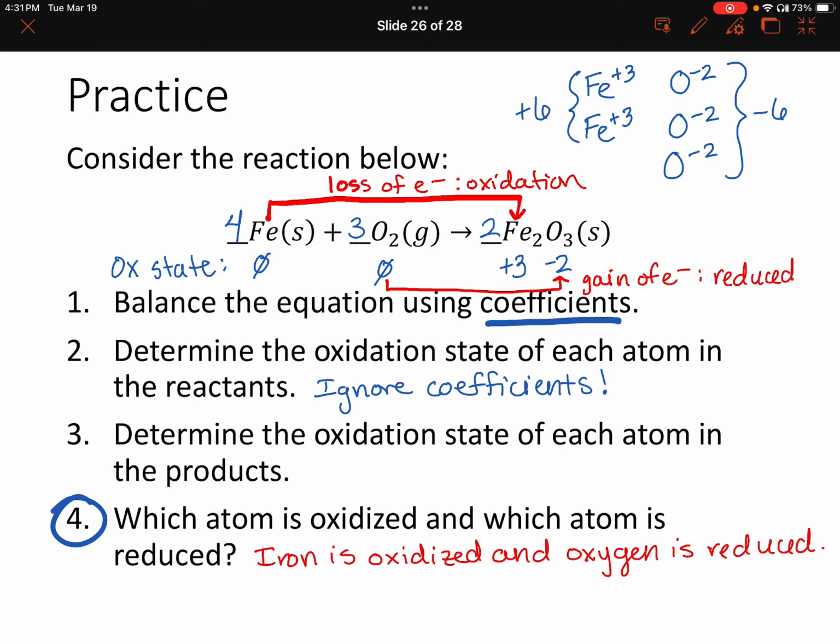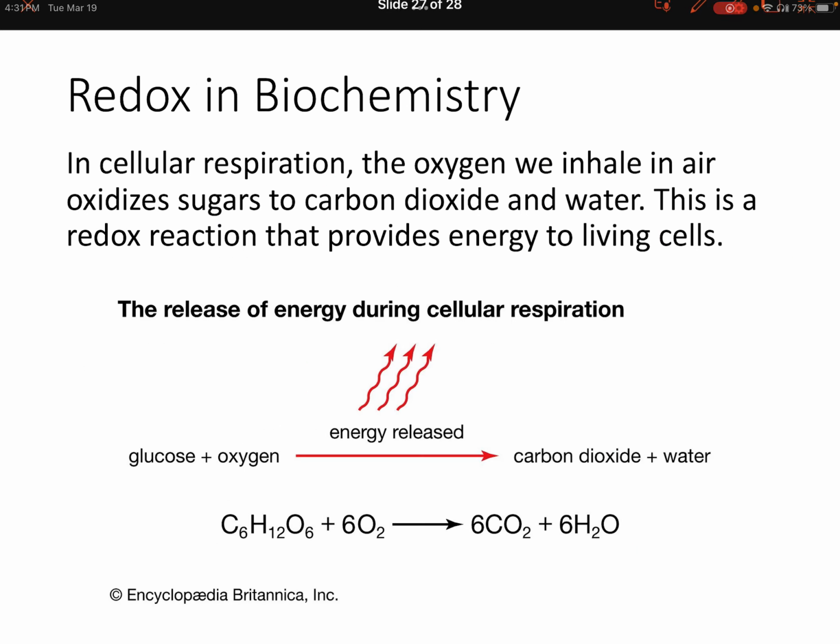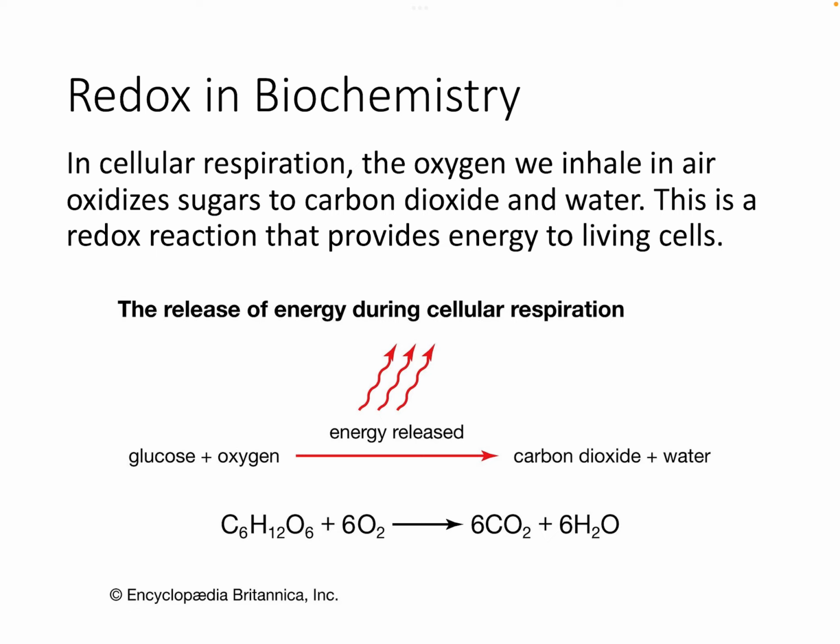Okay. So hopefully it's not too confusing. I know it always takes a bit of practice with redox reactions before it really makes sense, but it is an important concept to understand because if you go on to take a biochemistry related course, redox reactions are everywhere in biochemistry. For example, in cellular respiration, the oxygen that we inhale from the air around us is oxidizing sugars into carbon dioxide and water. And this is what provides energy to living cells.